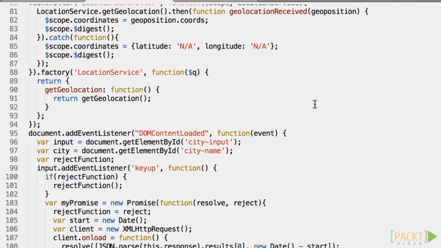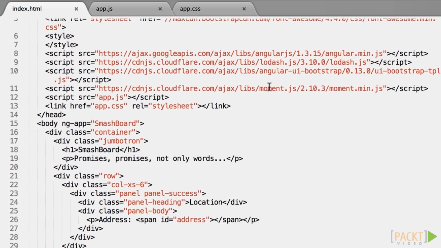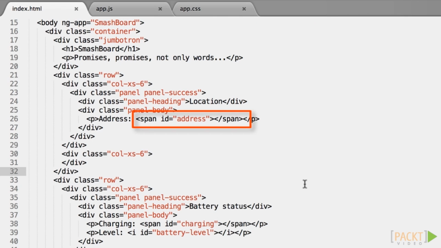In order to keep the current widget working, we changed two things. First, the Angular service uses that new global function, and second, we added a digest in the .then method and in the .catch, while removing the .finally, which ES6 promises do not implement. That way, we have switched the widget back to using ES6 promises. We will check and confirm later that the original widget still works. For now, let's have a look at index.html, where we added a new box for the widget with a span with an ID of address, into which we will write the address once we have it from the Google API.